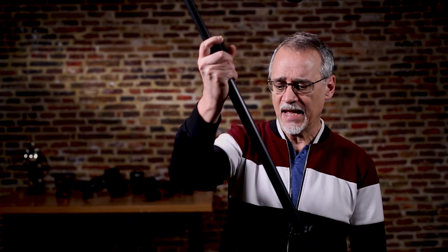Now we just turn the thing upside down, unlock the rest of the legs, now we just set this leg while it's together to that leg, lock it down, set this leg to the height of that leg, lock it down. Now we have all three legs closed at the same height. Open up your tripod all the way, flip it over, and you've got a pretty good chance of having this thing level at that point.